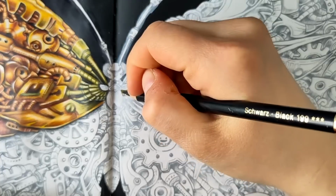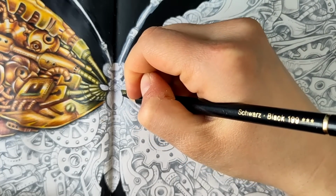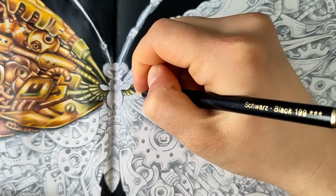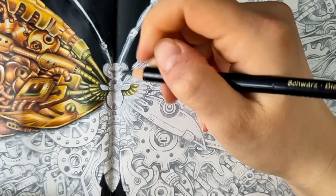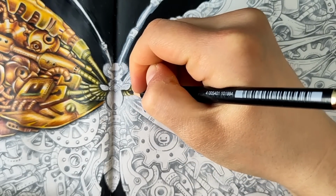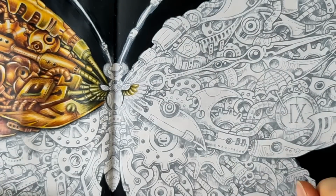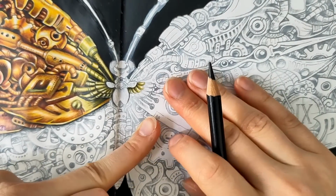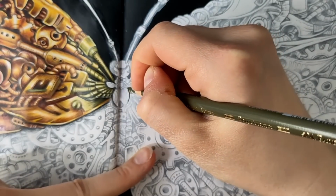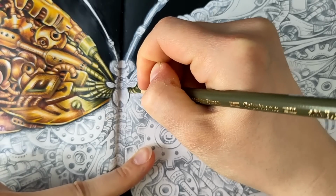So this is basically it. Now we have to work with our black. So with the black pencil we will set the detail definition, as I already said before. So we will work around these details where we will have a very prominent shadow and add a bit of black in the most shaded places. But don't go overboard. I think this is literally enough. And now we will go back to our dark green and smudge the black lines a little bit.